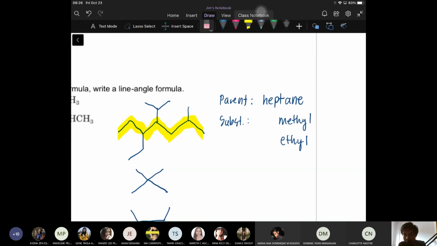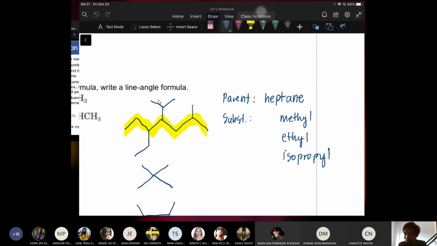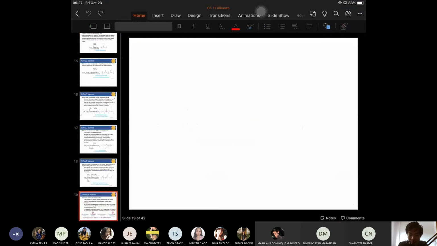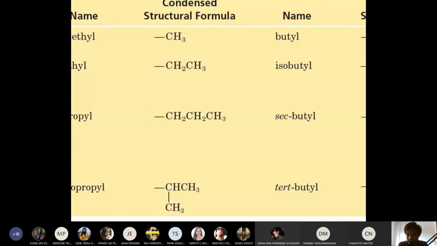May napapansin kayo? Yan ay letter V. So, ano yung letter V uli? Yan ay isopropyl. Kapag letter V, isopropyl. No? Ayan, sabi ko nga sa inyo, minsan, mas maganda, yung gumawa ka na ng visual cue. Yan, so letter V yan. So, isopropyl yan. Kapag nakalimutan, pwede naman bumalik sa PowerPoint. No? Ito. Isopropyl. CH, CH3, CH3. Ano itsura niyan? Pag ganyan yan. Parent yan. Ito parent, tapos ito CH, CH3, CH3. Okay, so naka-letter V siya.